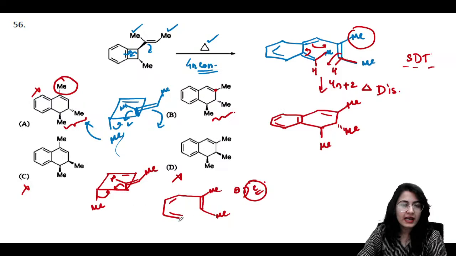When I push them inside, both of the groups are inside. Now I have this hydrogen pointing outside, so these two hydrogens are on the same side. तो फिर मिथाइल भी same side में होंगे ना, इसीलिए same, and this rotatory gives you trans. So that's why B is the correct answer.